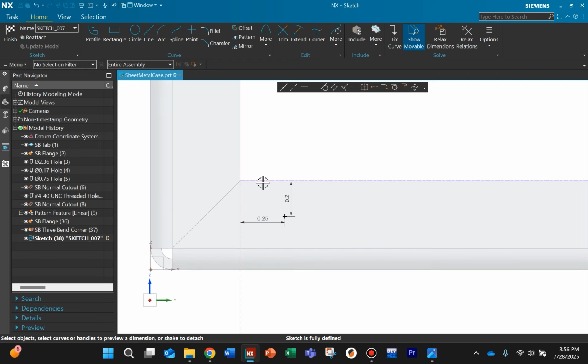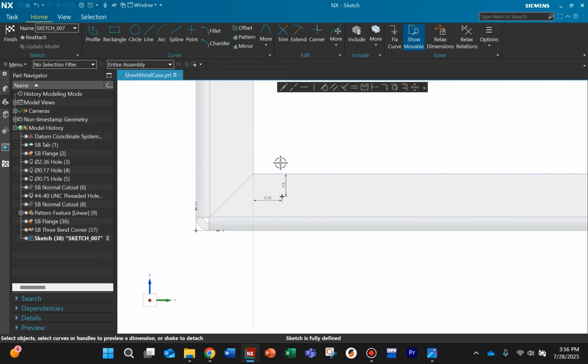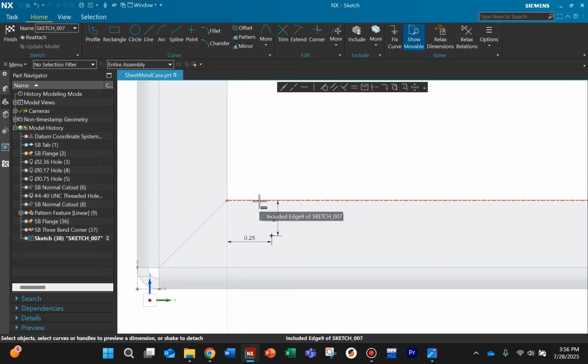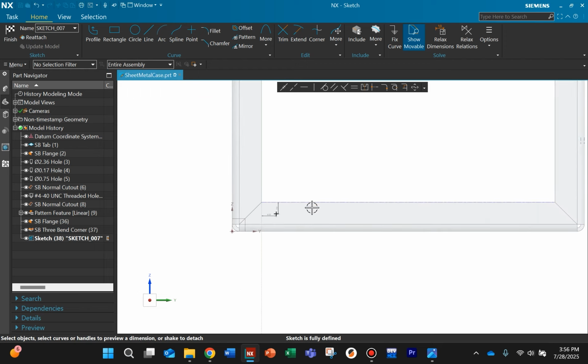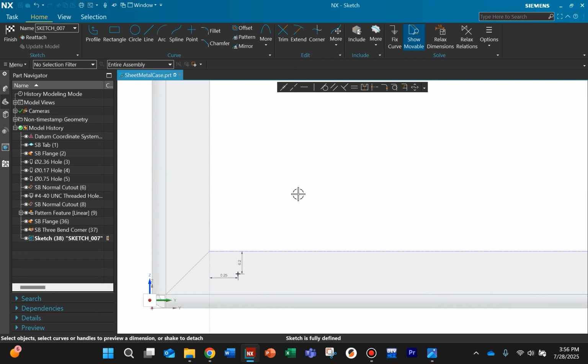Remember, if you can't access the edges here, so if you can't access an edge of the extrude, make sure that your scope is changed from within Active Sketch to within Work Part or Assembly. And you'll be able to access the edges.